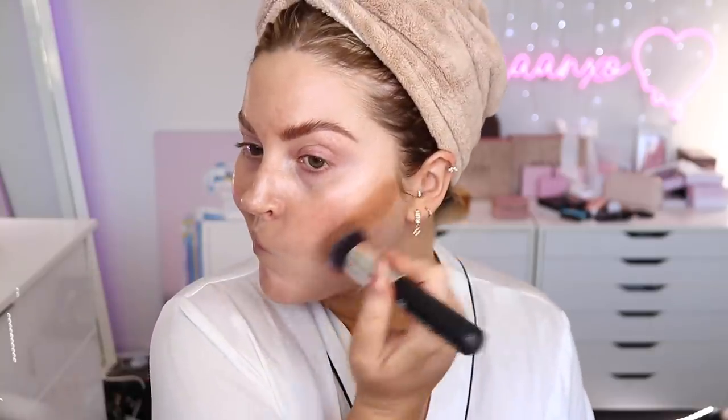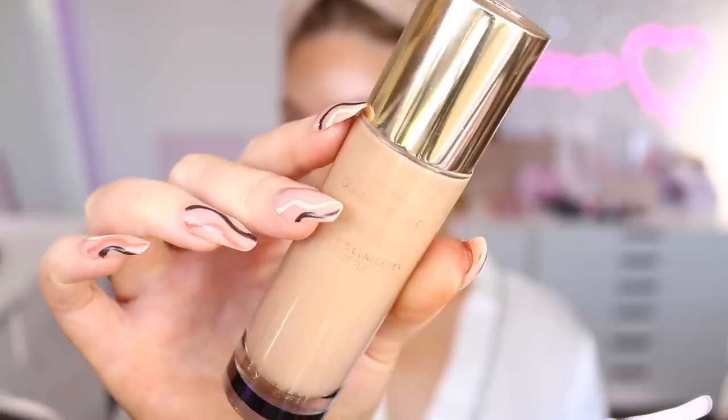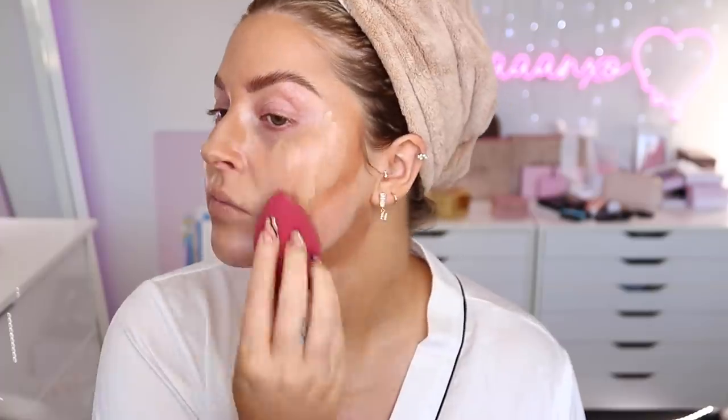I have everything listed below, but I'm applying the cream contour underneath my foundation today, putting it on all the places I like to contour. I'm going a little heavier than normal because we are putting foundation on top. The one I'm using today is the YSL foundation — I've been loving it lately. It has really nice coverage that feels light on the skin but is more of a medium with a really pretty, natural-looking but glam and flawless finish.